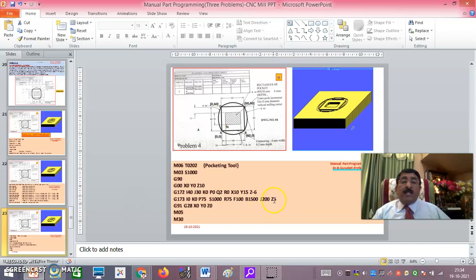Then after that, safety Z5. After cutting here, the tool would have gone deep inside the workpiece by 6 mm. It will come rapidly up to 5 mm. Then it will go to the home position. Spindle will stop and then the program stops and it rewinds. This is the G and M code written for this problem, which has profiling as well as rectangular pocketing. We'll do the simulation of this and verify the correctness.